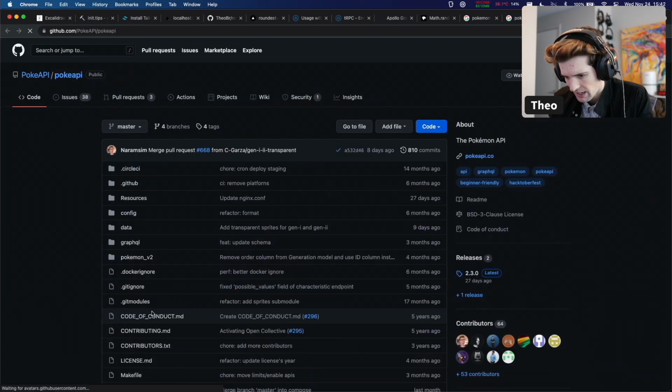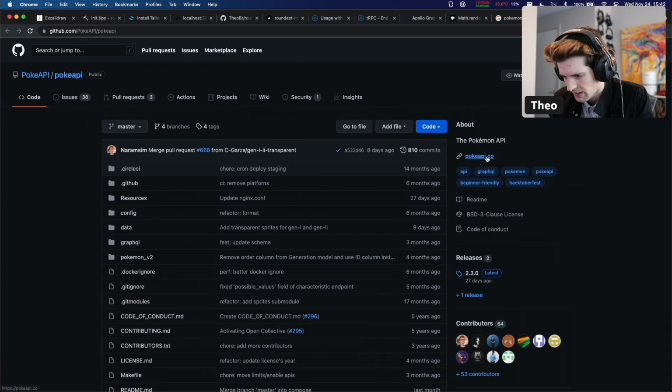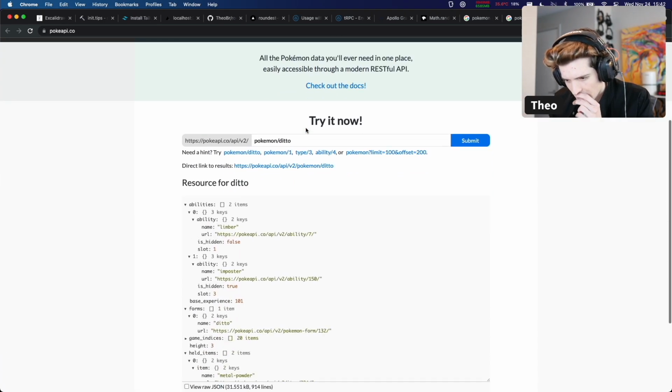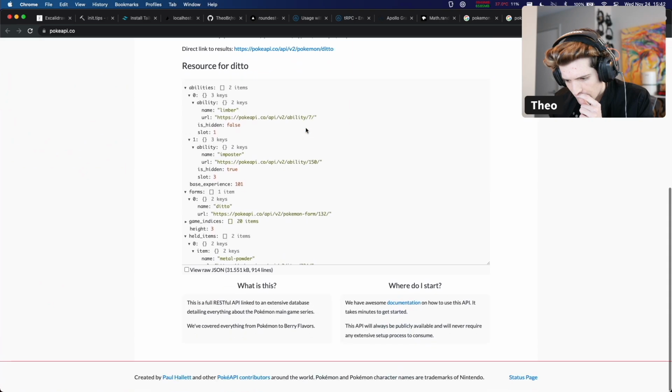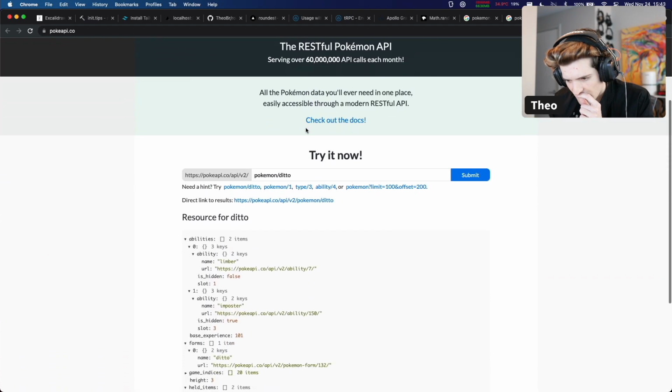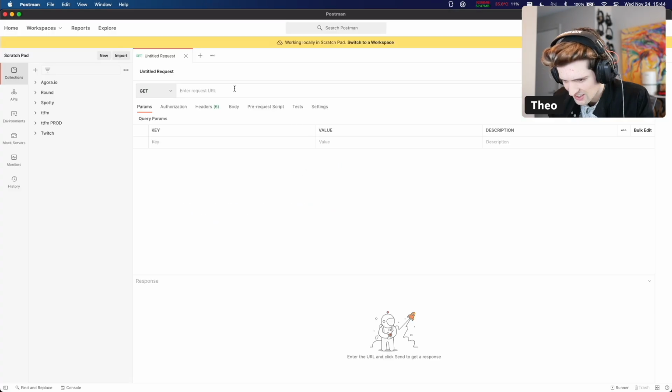Is it just PokeAPI? Oh, people did things like 8 days ago. Rad. PokeAPI it is. API v2 Pokemon 1.